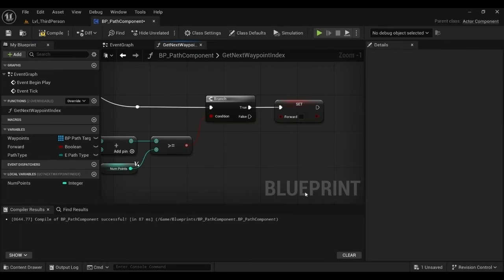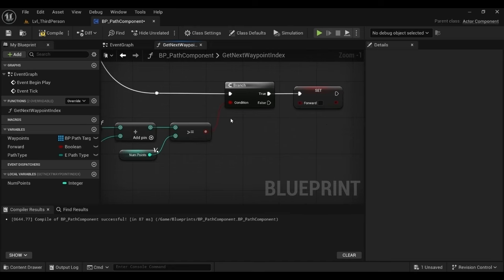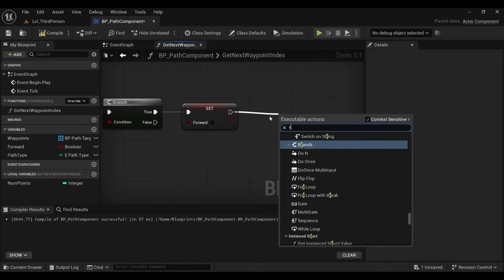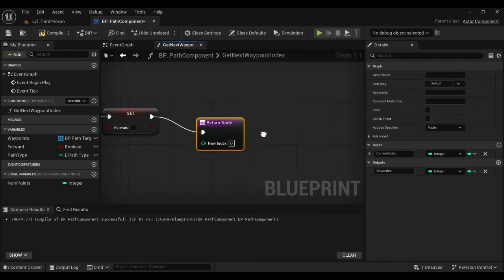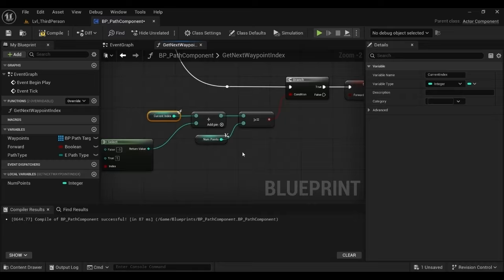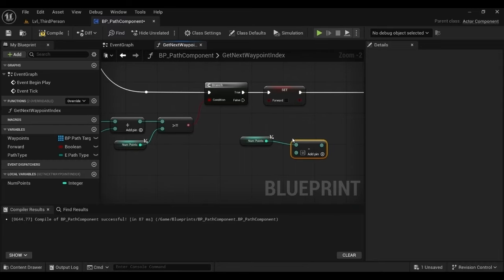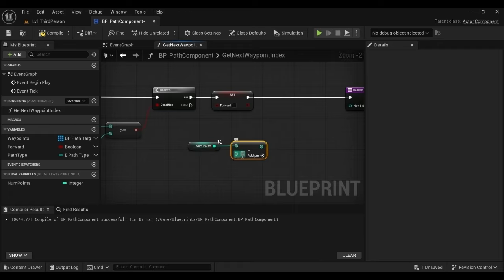That means we are going backwards, and we need to add a return node, and we must return the number of points minus 2.